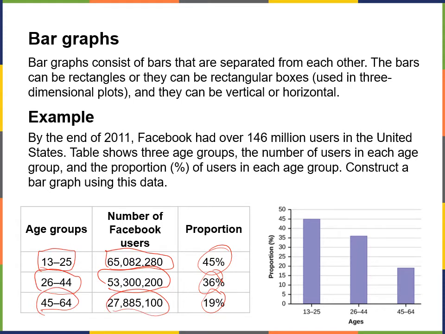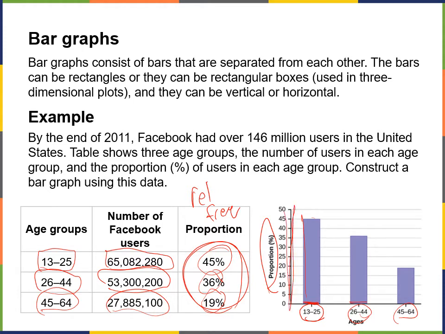So we could easily take this and convert it into a bar chart where the first bar would represent 13 to 25, the next bar would represent 26 to 44, etc. And then the height of the bar would just be the frequency. Now, in this case, they chose to make the height the percentage or the proportion. This is the relative frequency here. Proportion, relative frequency, we'll talk more about proportion as we get through the semester, but it's all the same thing. They chose to use that as this scale, but whether they use the relative frequency or the frequency as the vertical scale, the chart shouldn't look any different, because these are just converting this number to the percent, relating it to the whole. Anyway, you see most were in this group, the next most were in this group, and the next most are in this group.